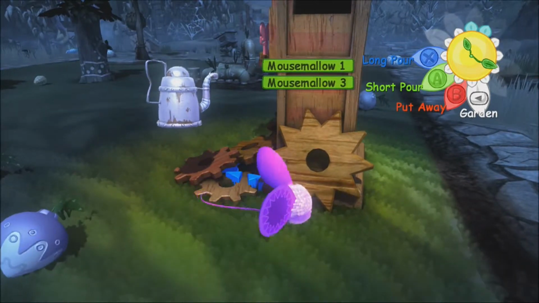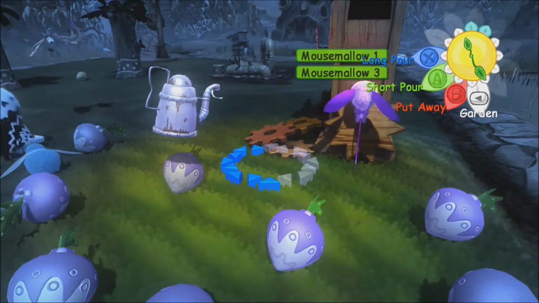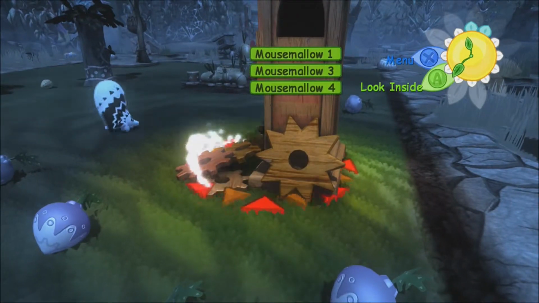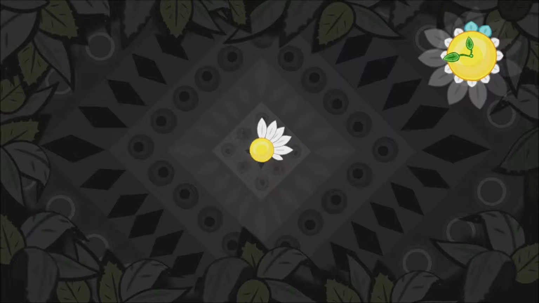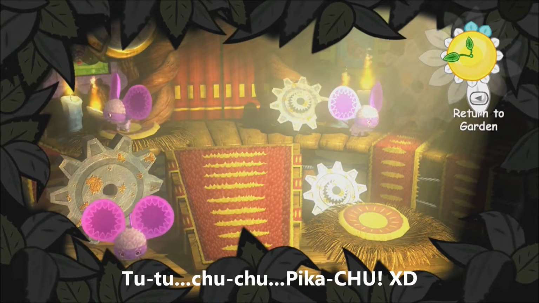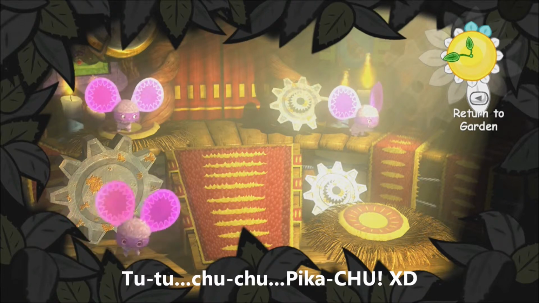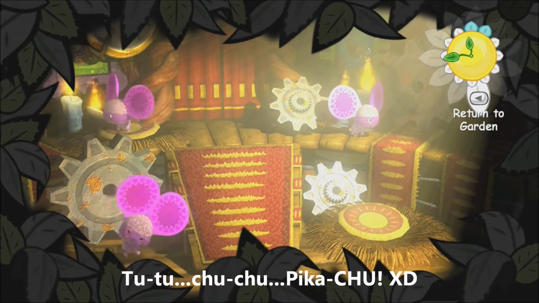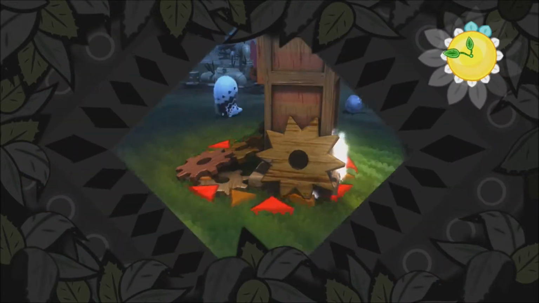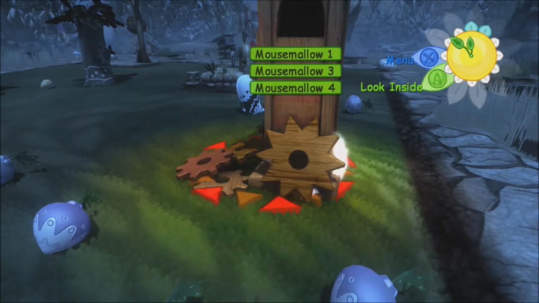I want to see the inside of the Marshmallow's house. Well, let me put this stupid watering can away first. And then, look inside. And let's see these cute little things as they go to sleep. Choo, choo, choo. Well, that's interesting. Anyway, we're going to go ahead and leave.